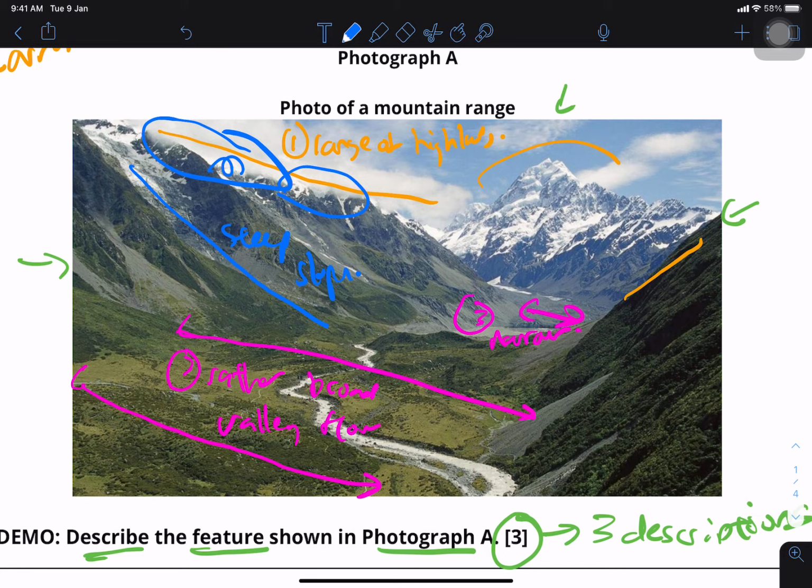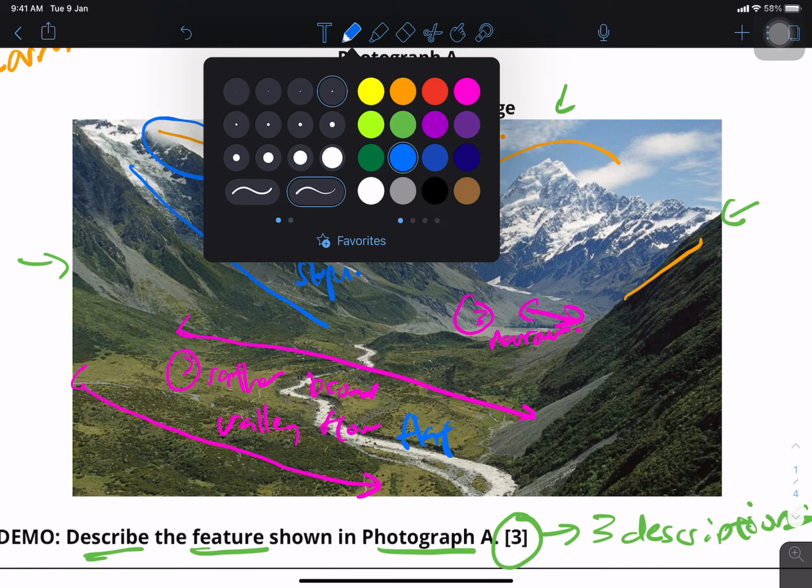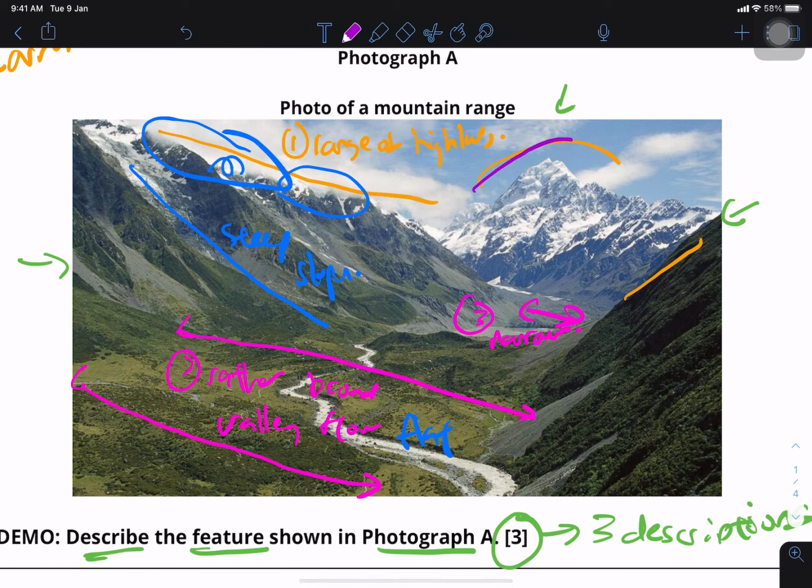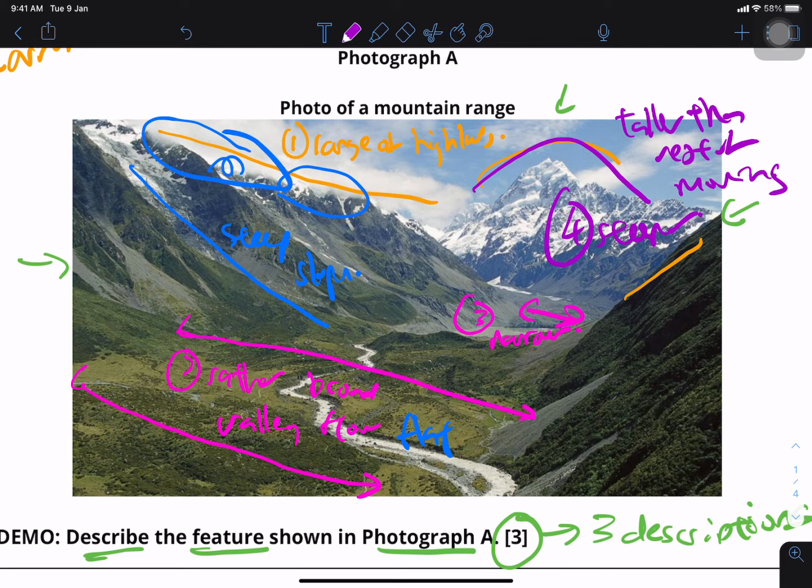I can talk about how the valleys have a rather flat valley floor. Oh, normally it seems with all these green mountains in front, but there is this mountain in the back that's a bit weird. It looks a bit weird. So maybe I talk about this one. This one looks taller than the rest of the mountains. And of course it looks steeper also. So I can talk about this. I have 3 marks really, but these are all the possibilities I can talk about.